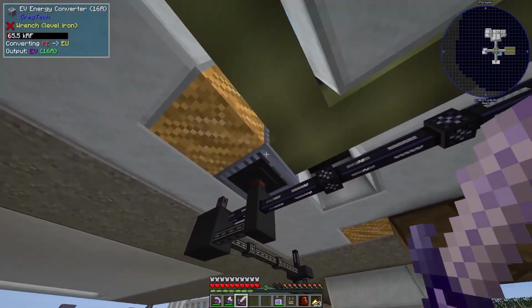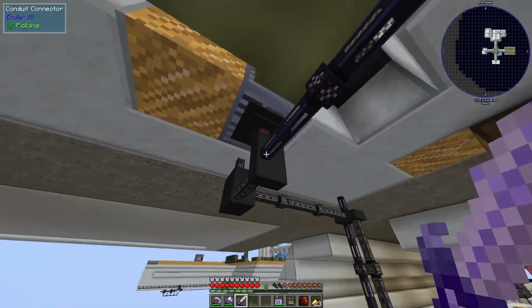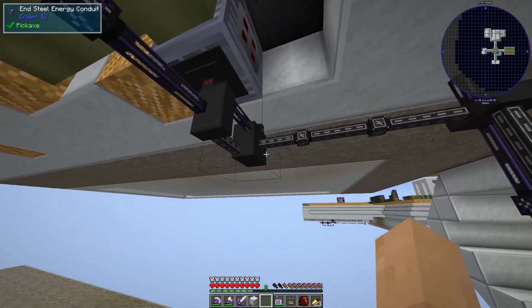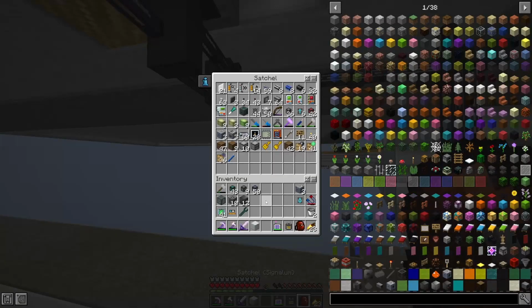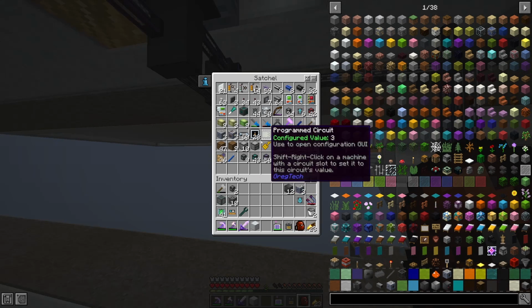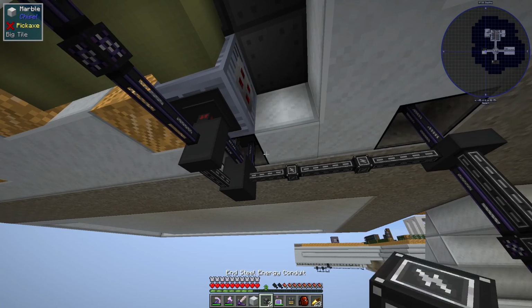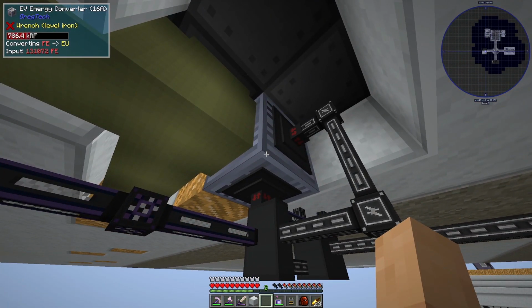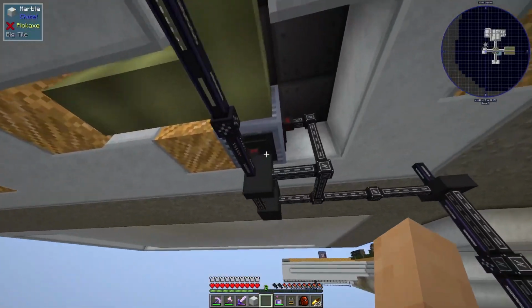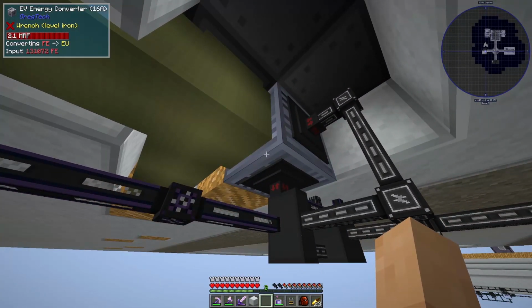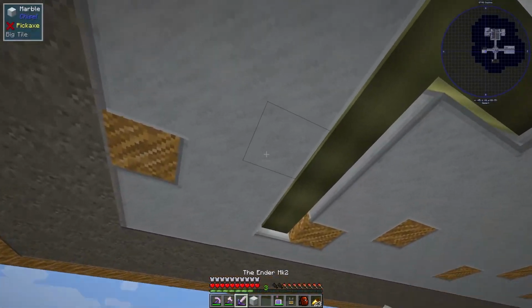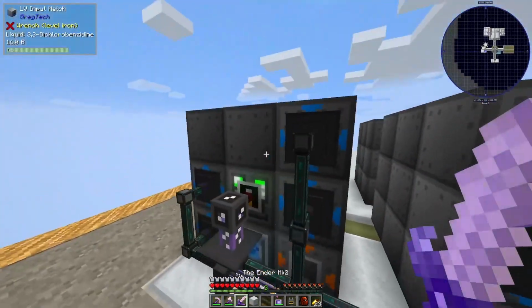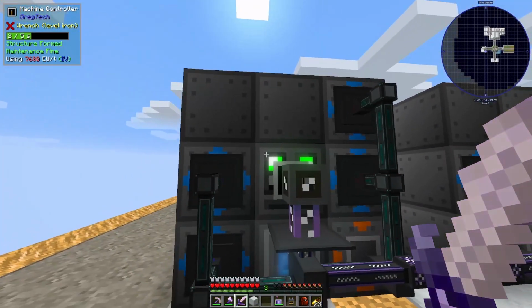That means that we are not able to keep up over here. Let's see. Can we just manipulate this a little bit? Let's find out if I can just do one of these and supply it with enough juice to compensate. It looks like we can. What's basically happening is we're overloading this energy converter at this point in time. So supplying it with more power, we should be good.